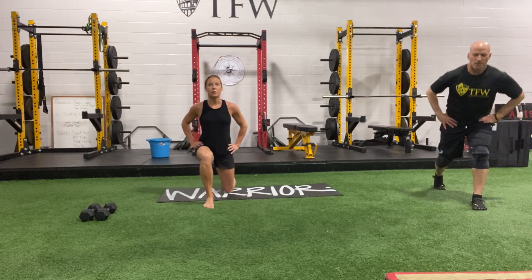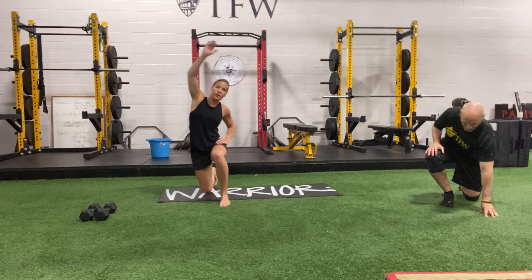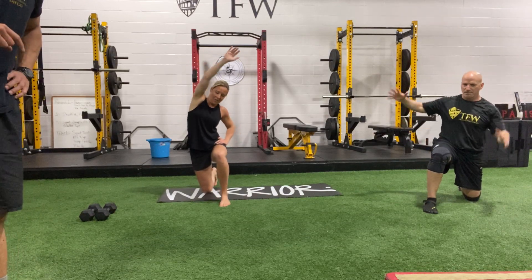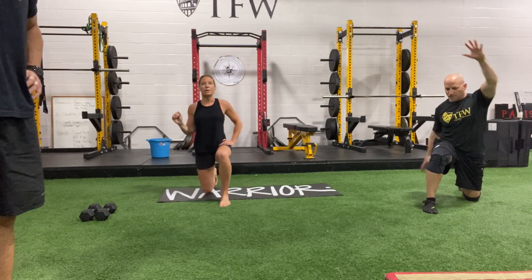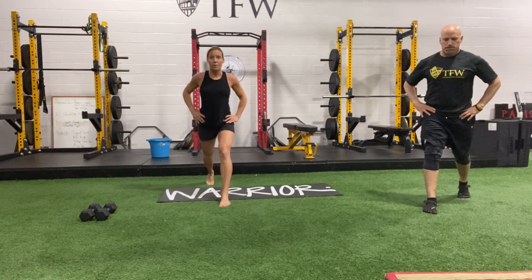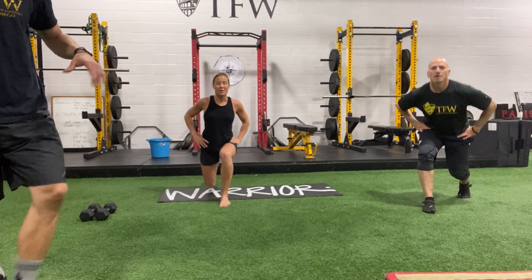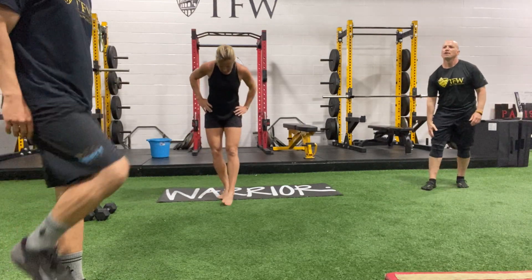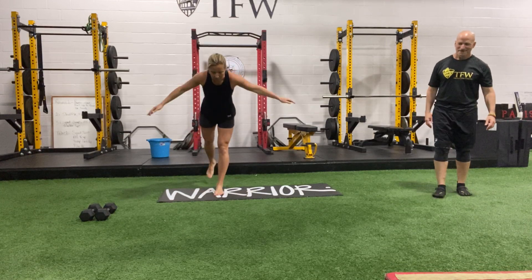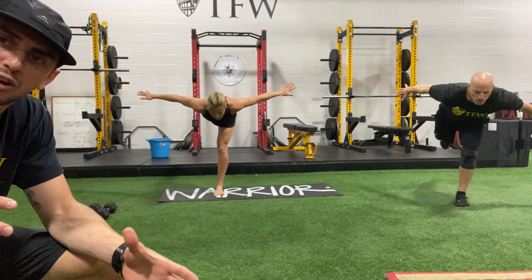After the fifth one, let's go ahead and switch sides. Reach over for five. After that fifth one, hands back on hips — that pulsing lunge, get after it for five again. Final part of the warm-up: if you guys need to balance on one leg for a second, that's fine, but we're gonna do that drinking bird where we fold over, get a hamstring long, and then stand up slowly. You can breathe out. Try to keep your hips level — watch that back hip rocking up.